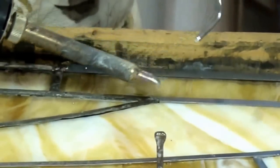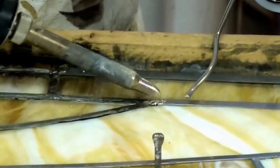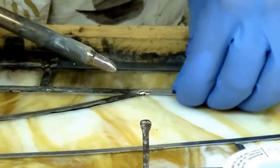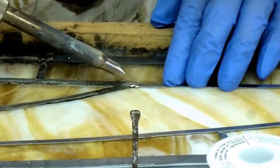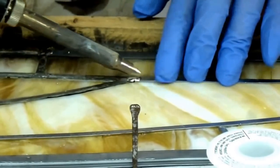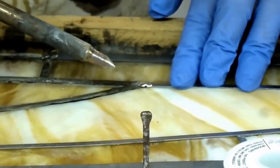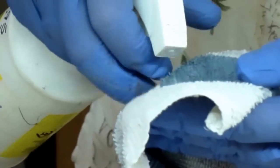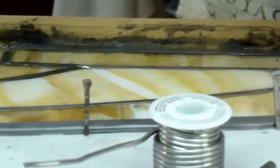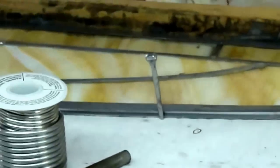And you can use a Dremel tool to scrape it, but like I said, it really does produce a lot of lead dust, and you have to have a really good respirator to take care of that. I don't like keeping flux on here for any length of time, so this cleans off the flux. Here's my brush.